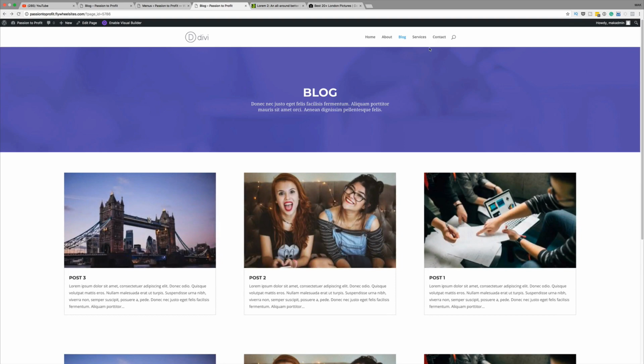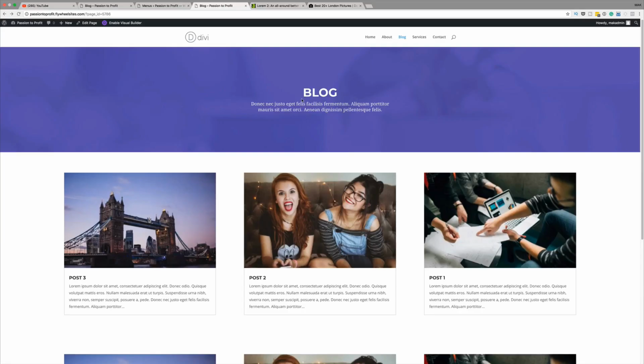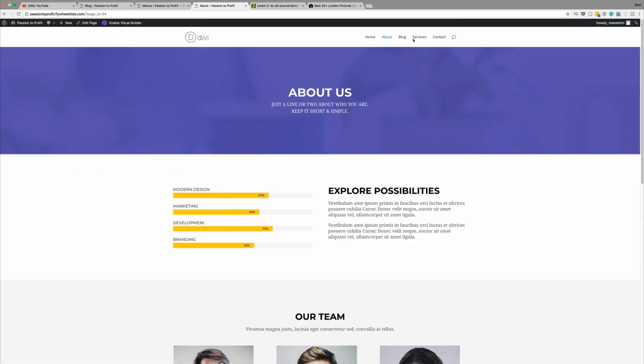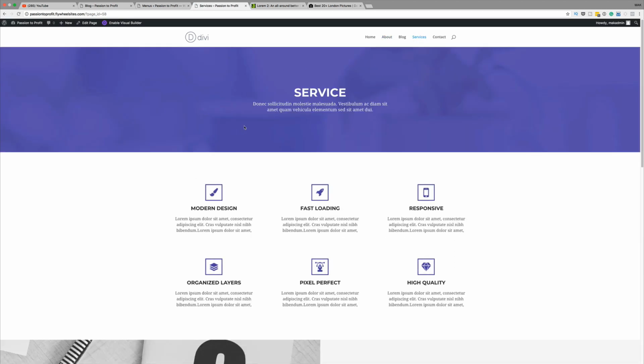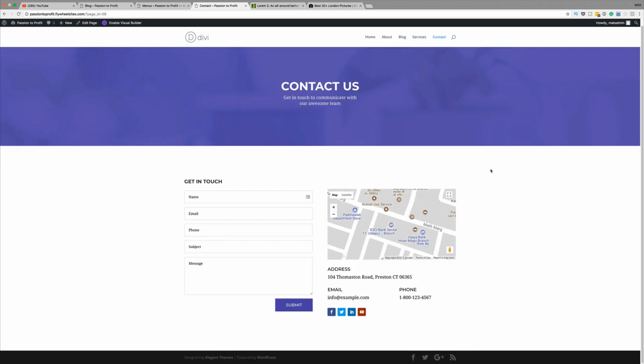So as you can see, in a very short space of time, I'm able to go in and customize these pages and also add new pages and make them look consistent. So now if I move away from the blog page and go to the About Us, for example, you can see now that there is consistency. And if I go to the services page, the header, the page titles here are all the same, which is fantastic.